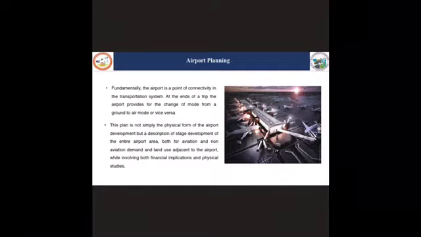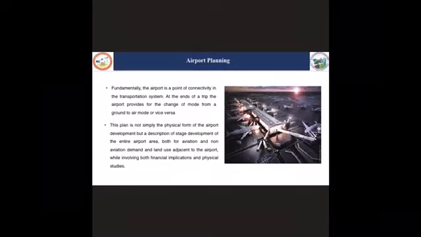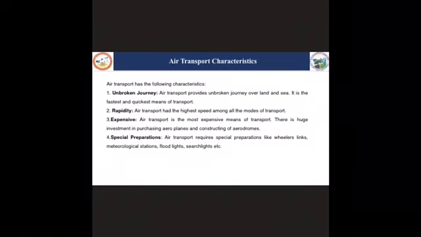So now when airport planning is done, you have to keep in mind that the plan is not very simple and it is not just the physical form of an airport for the development. It should also provide the stage development of the entire airport area both for aviation and non-aviation purposes, and land use adjacent to the airport, while involving both financial implications and physical studies. We'll now look into the airport transport characteristics.